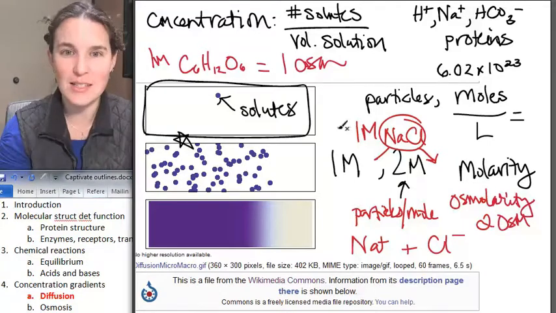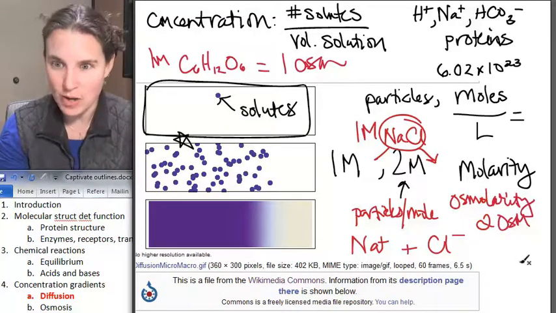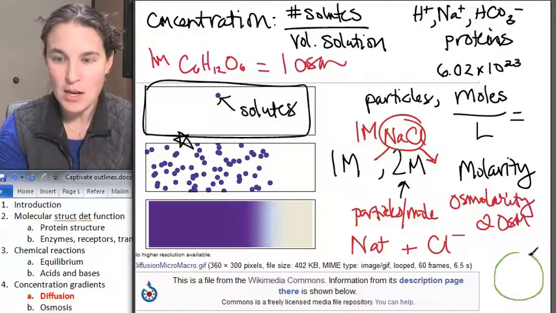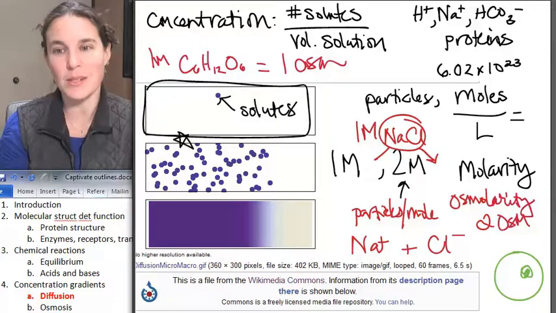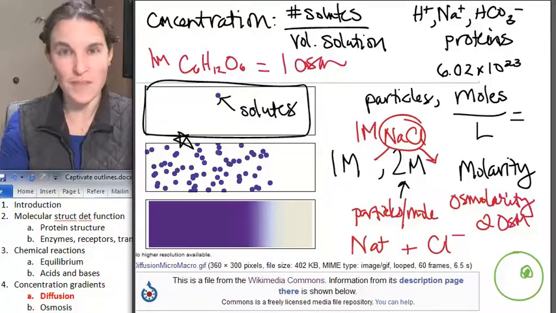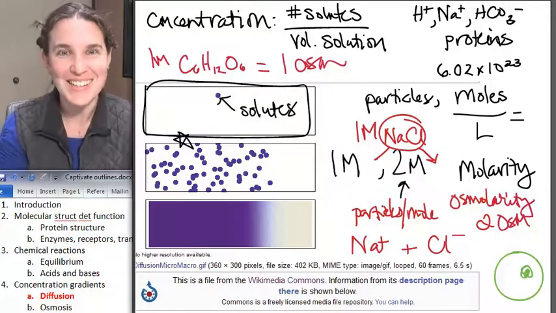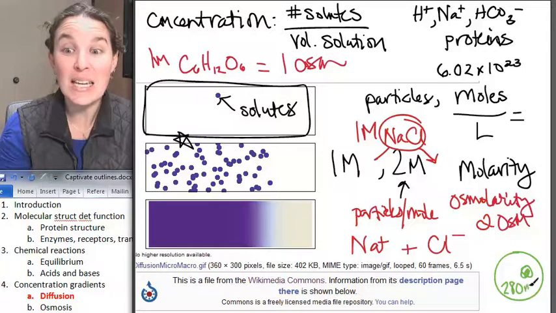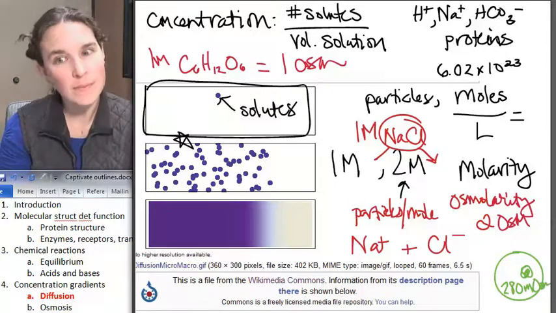This is a cool fast fact. I'm running out of room. I'm going to draw a cell down here and I'm going to draw it in green because I don't think I've used green yet. Here's a cell doing its thing. Guess what the concentration of your intracellular fluid is? It's about 280 milliosmoles. Does that work for you?